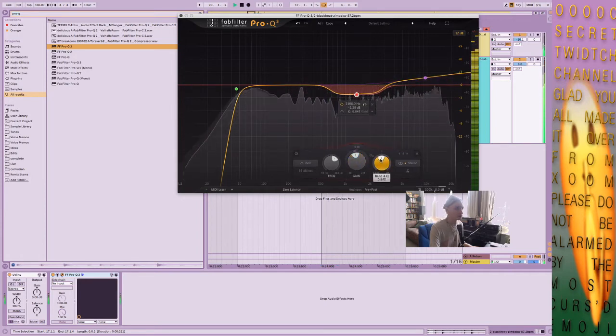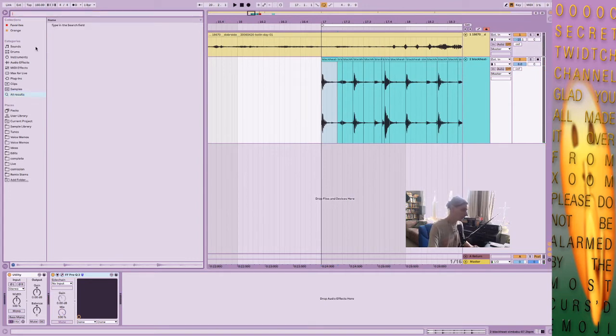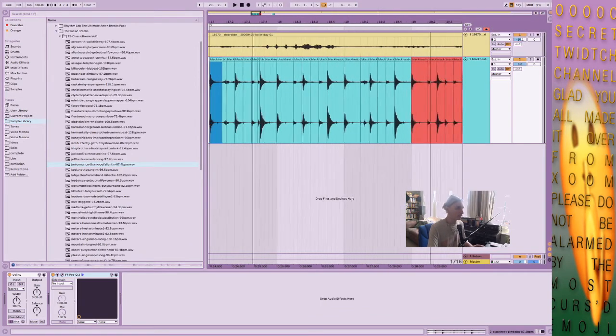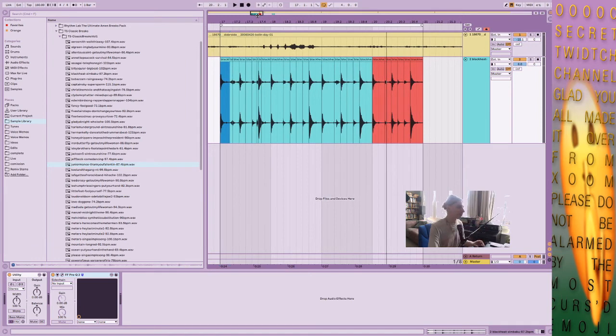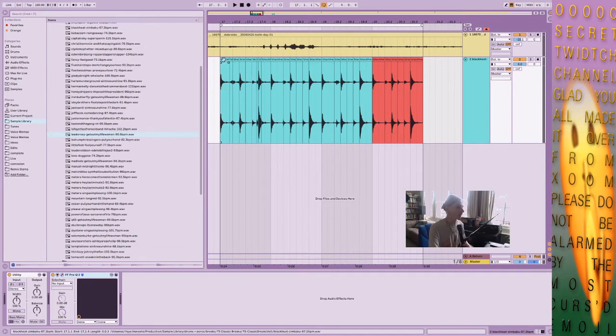So what I'm doing right now is I'm just carving out a bit of space to put in another break. And I'm going to go back into my sample library and think about what is going to sit in that little 1K space that I've made. I'm looking for stuff that's got that mid-range. It doesn't need to be super transient-y, because we've got a fairly decent idea of what the pulse is.